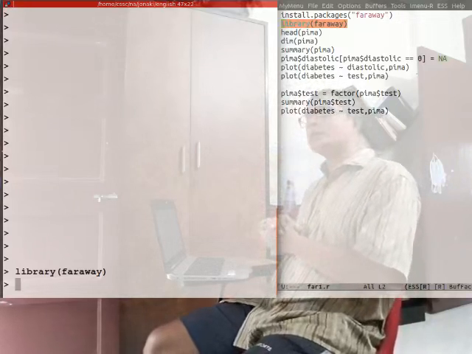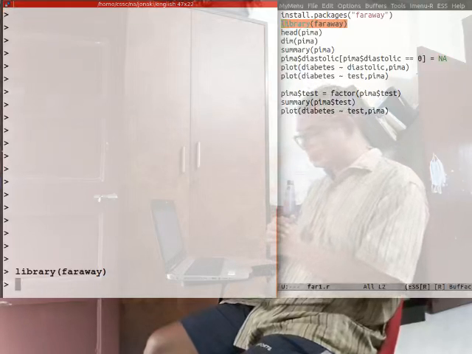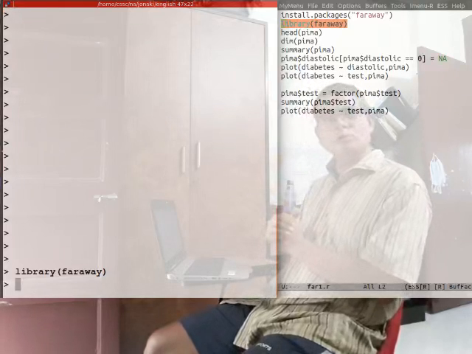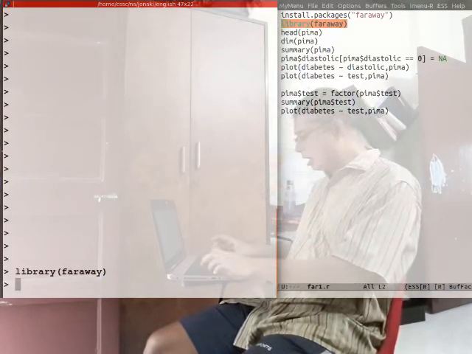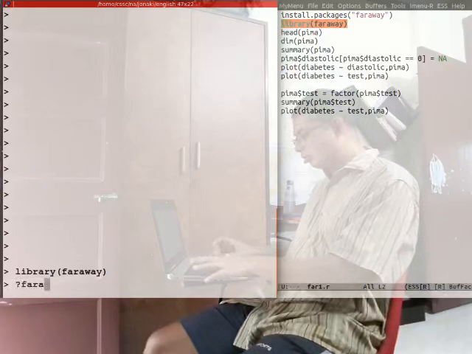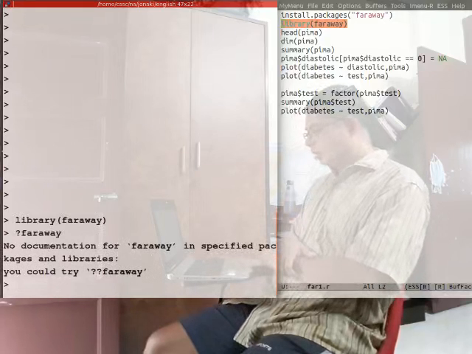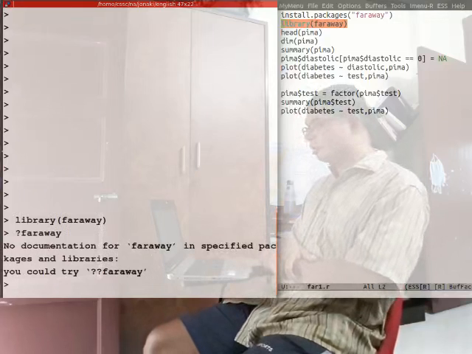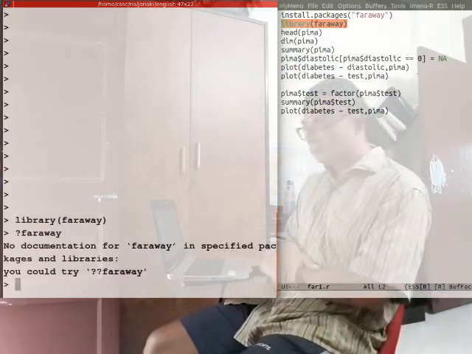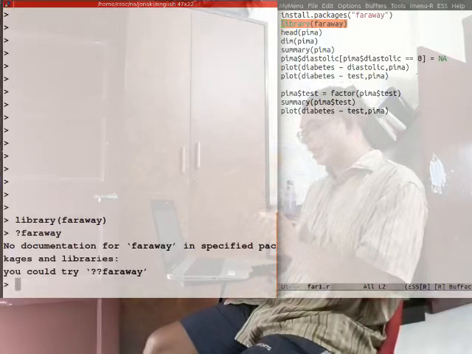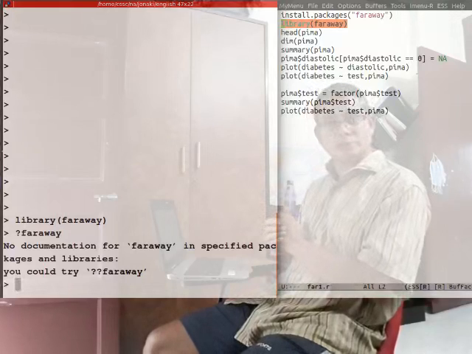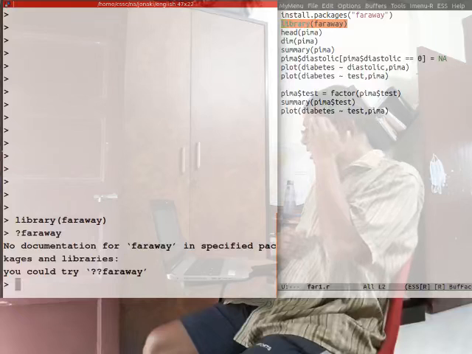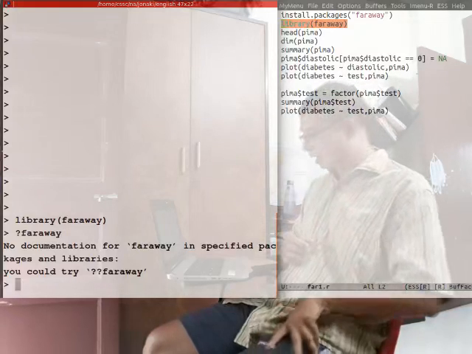Okay, so there are various data sets, etc. inside that package. You can just look up the book or the web page or whatever to find out what are the things in it. You can even try this. I do not know whether it is going to work, although it is not working that way. So if you just ask for help on faraway, it does not have any built-in help for that. Just notice how I asked for help. I typed a question mark followed by the name on which I was looking for help.